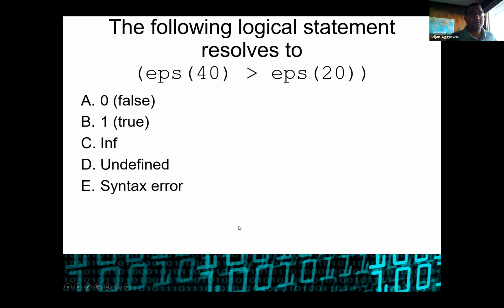Okay, so quiz question. Remember, if something is true, you'll get 1. If it's false, you'll get 0.